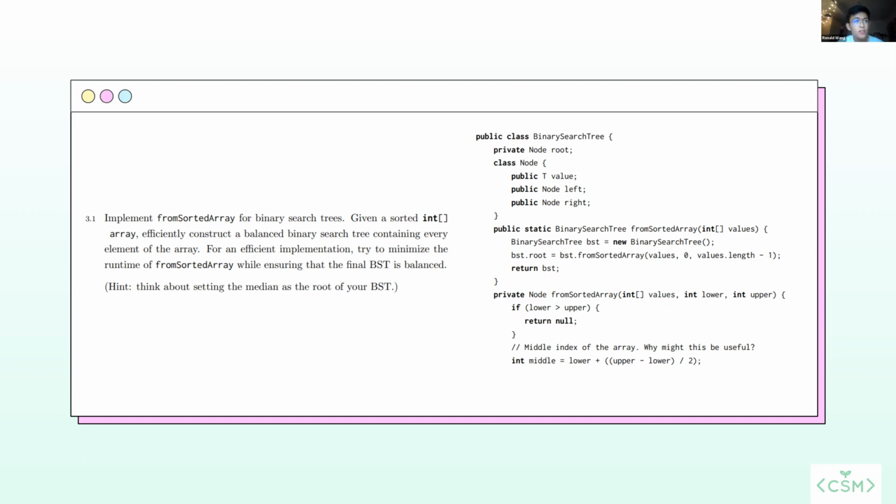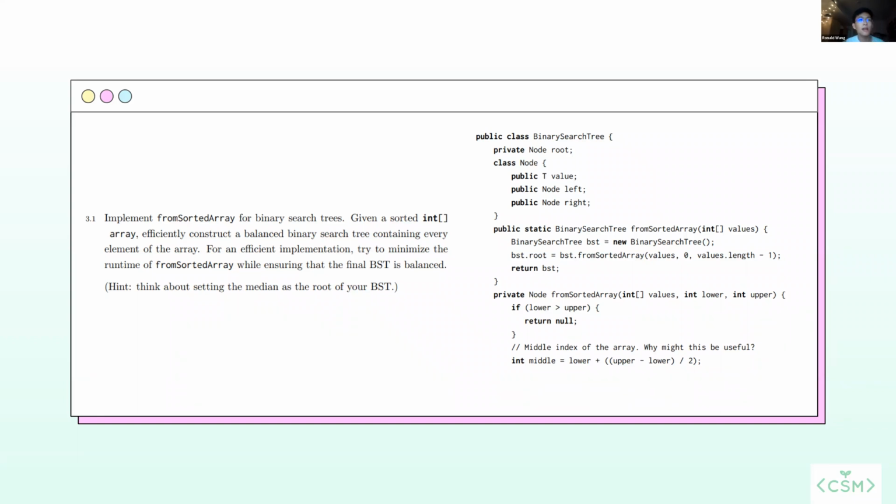And the way we can do this is we'll realize that the middle index is actually corresponding. If we break our large array into 2 parts around the middle index, then everything in this left half is going to be less than the value at the middle index. Everything in this right half is going to be greater than the value at the middle index, which is exactly what we want for our binary search tree.